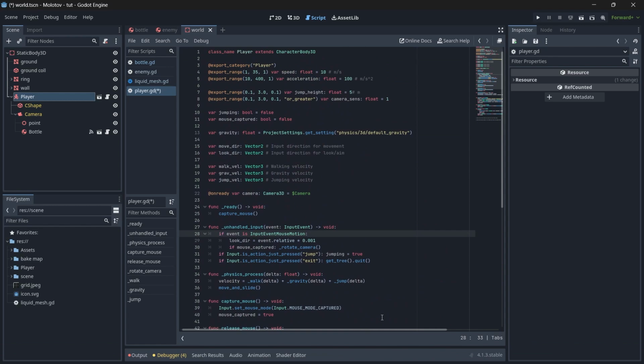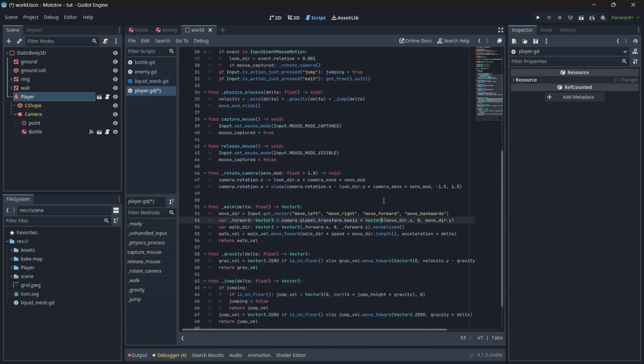Okay, so this is the basic player movement, and it has a few keywords such as move back, front, left and right. So let's quickly assign all these keys.